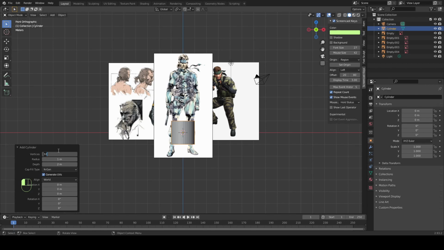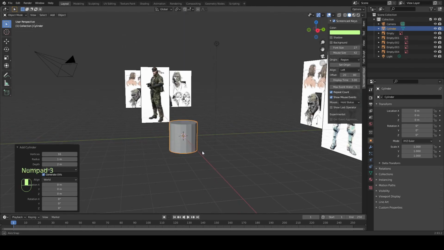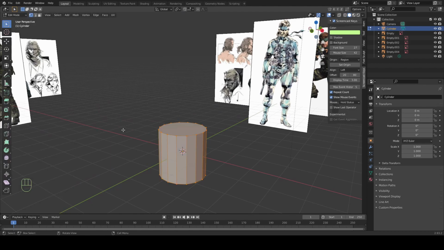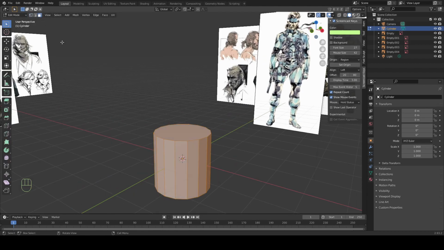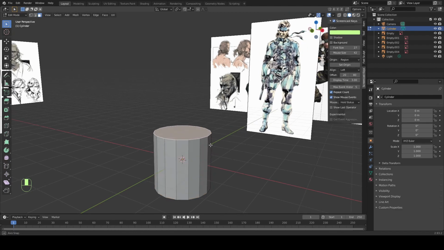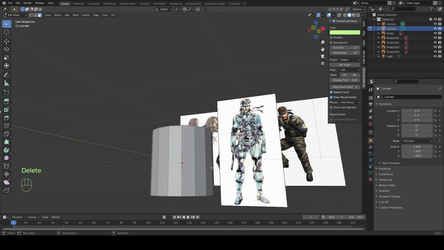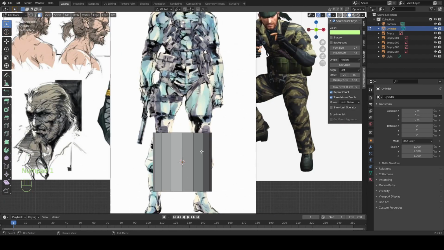We're going to just go ahead and divide that in two. We're going to get a 16-sided cylinder, and you don't have to do this, but I find it easier. Just go ahead and get rid of the top and the bottom of the cylinder.